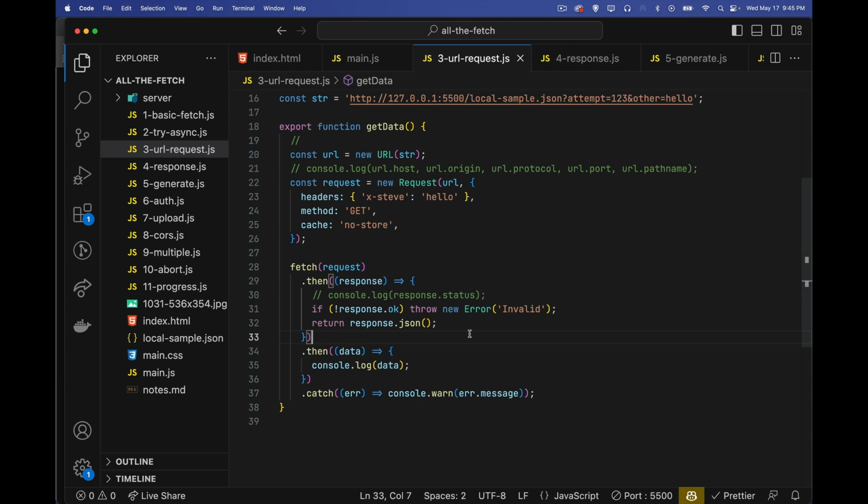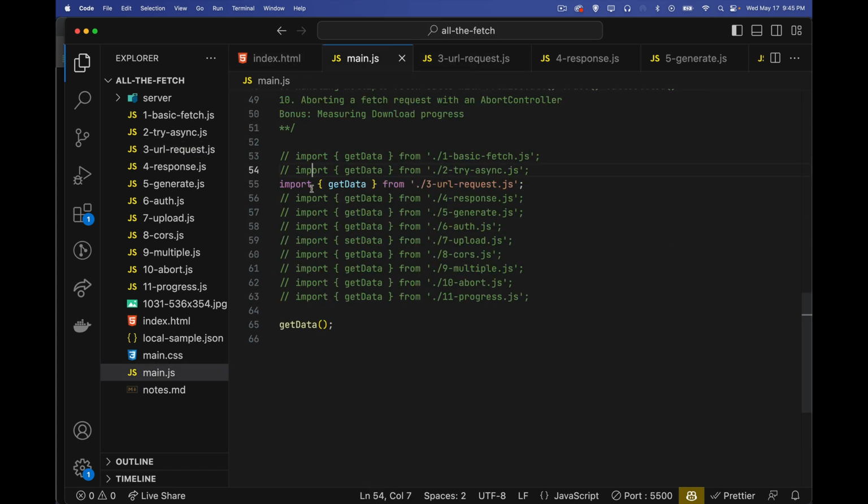All right, so that is number 3. Working with these URL objects, working with the request objects, the headers object. So we will come back and talk more about the headers object, but just be aware that this is like settings for the request. There's some settings that happen in the browser, some that happen on the server. And we're going to talk more about those coming up. Moving on to number 4.